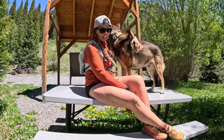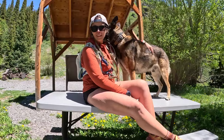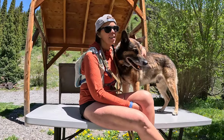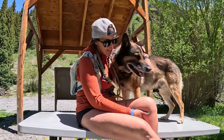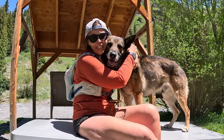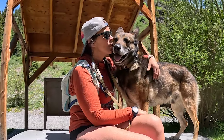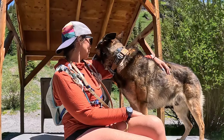And I want to make it very clear that me saying that we used to spend 10 hours meandering, I missed, was not me complaining. I think being the owner of an aging dog is the most precious gift you can have. One, not everybody gets it, but two, I've had 8.5 years with this kid. Our memories, our routines, our comfort, his behavior, we're two peas in a pod. And I will take a slow day in the mountains with you over anything else.